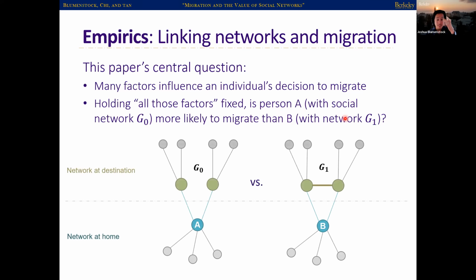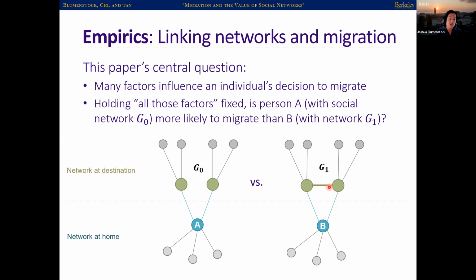And so here's the stylized representation, where on the left we have migrant A, on the right we have migrant B. Here is the migrant, here are their connections in the home network, and here are their connections in the destination network, and up here are the connections of their connections. So note that these two individuals have almost identical social networks. They both have 3 friends at home, they both have 2 friends in the destination, and each of those contacts have 2 contacts each. The difference here is that migrant B's friends are interconnected, right? There's a connection between their 2 destination friends.